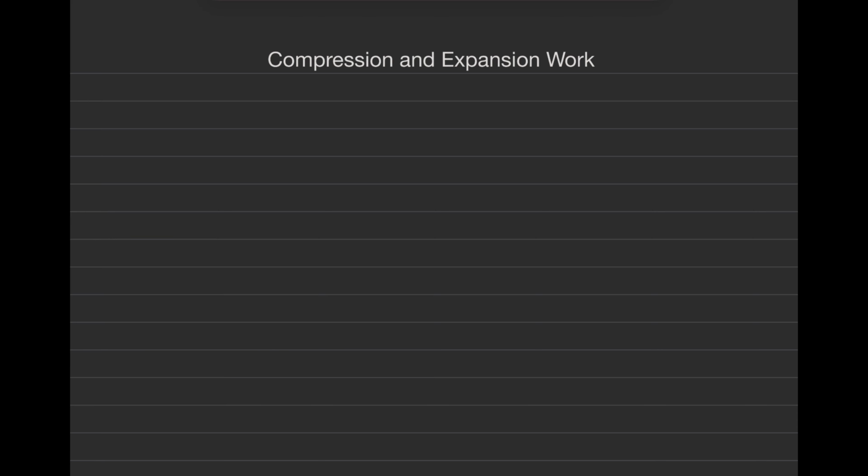So, if we talk about all the forms of work, we've looked at flow work, right? At this point, which went into the definition of enthalpy. And we've talked about shaft work, right? Which you can think of in terms of useful turning of a shaft, to transfer energy into or out of the system.